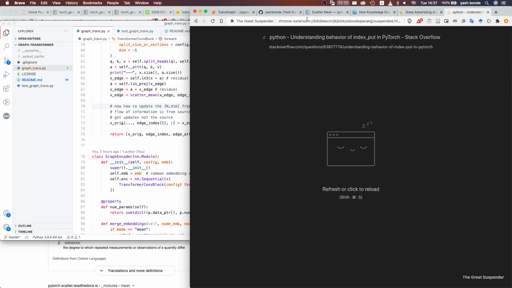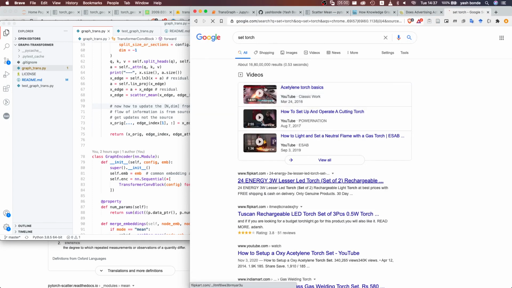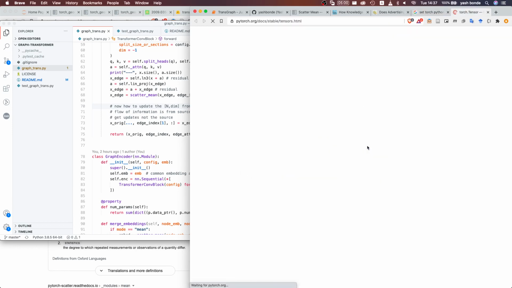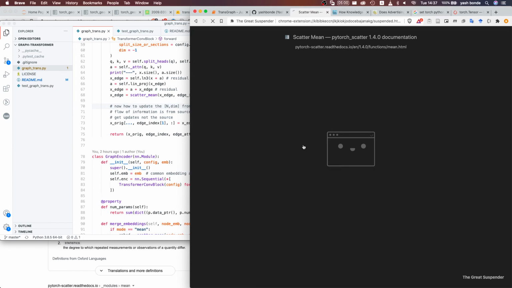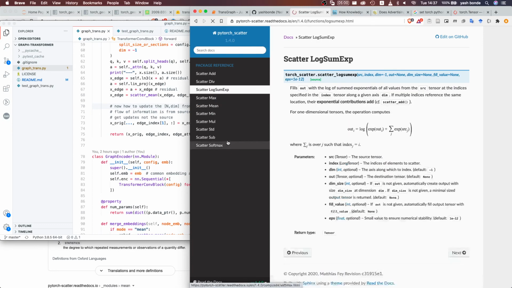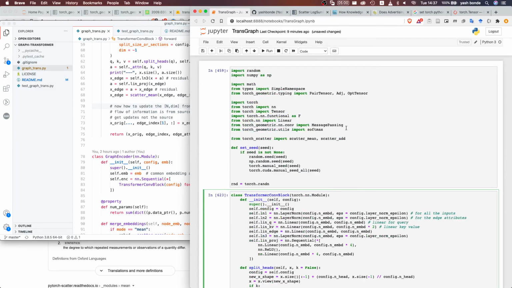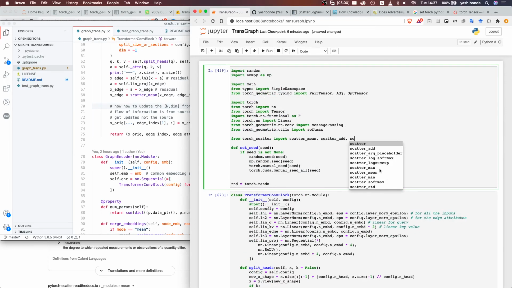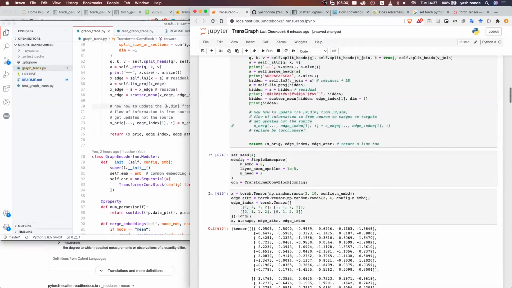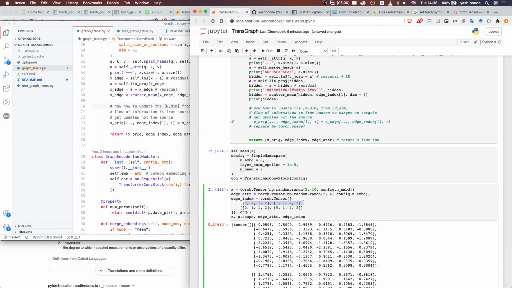Just close all these. Yeah, set torch. Python, torch.tensor. There is something in the scatter utils. Now let me just check. Scatter log exponential, scatter add, softmax, mean, max. No, what I need right now is, in whatever order I am given these values, I just need to get the 1s and 2s from this, just to know what are the final values that need to be updated.